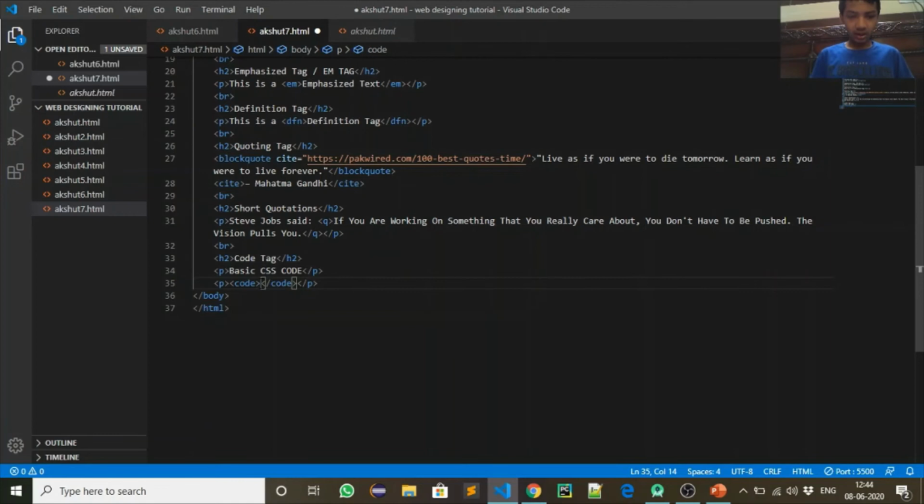I will write here P and curly bracket. I will put a BR here and again a BR. In it I will write where. So let me tell you, NBSP is used for making a non-breaking space, as you can see here.